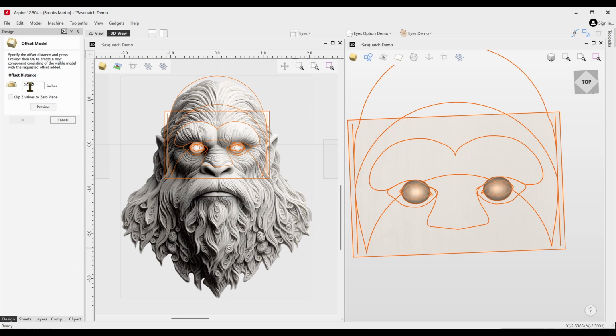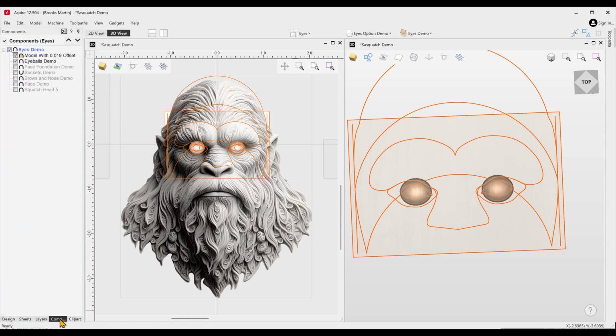We're going to give it some offset distance, 0.01875. Let's see what that looks like. There we are. We'll say OK.